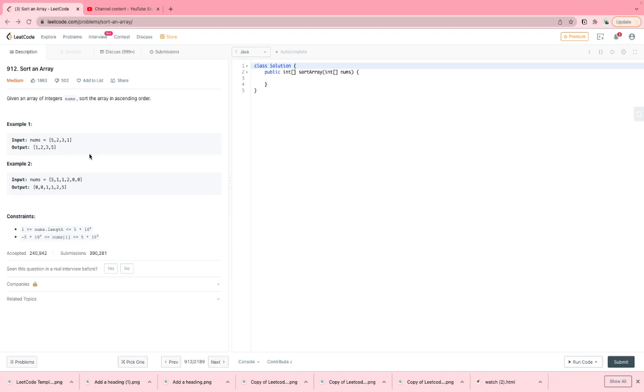We actually solved this problem in a previous video. We used quick sort with two-way partition, quick sort with three-way partition, and we can also use merge sort for this problem. If you are interested in watching the merge sort or quick sort, you can check out my channel. I have some videos talking about merge sort and quick sort.